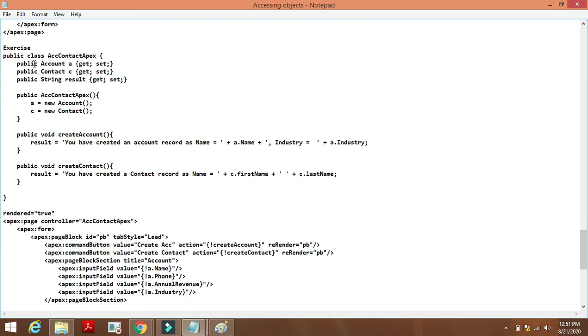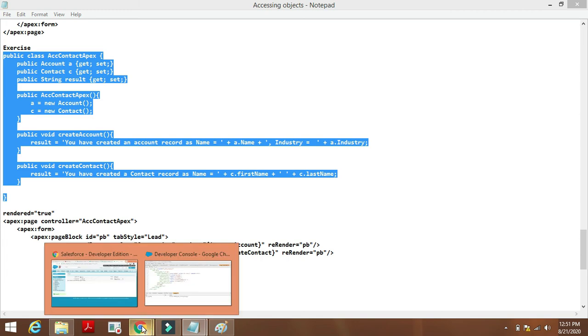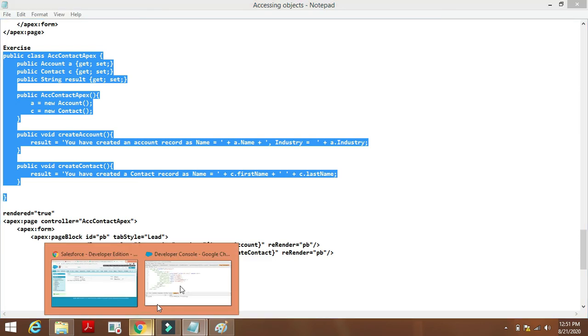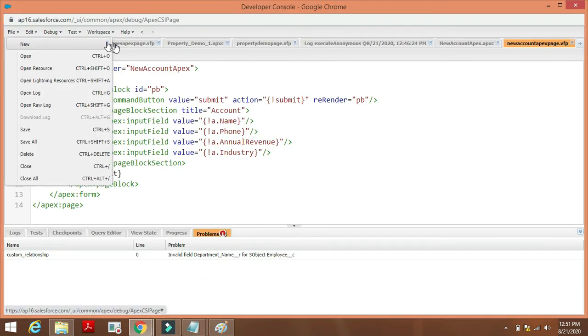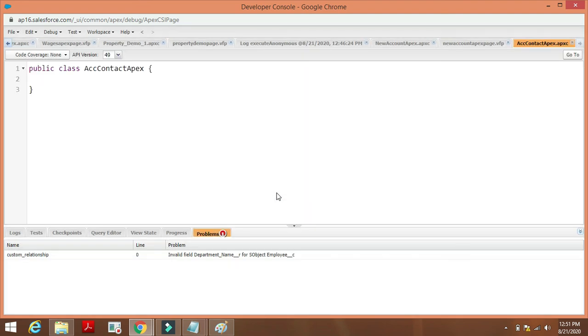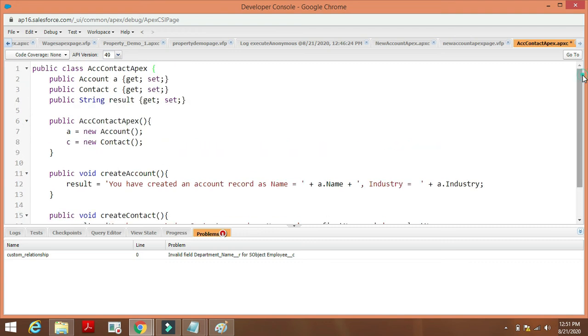For this sObject, here Account and Contact are taken as input parameters.